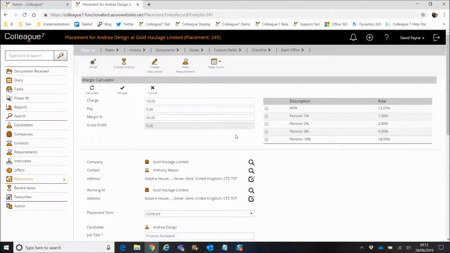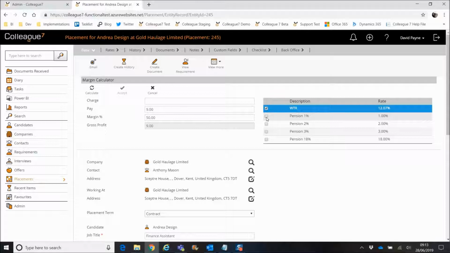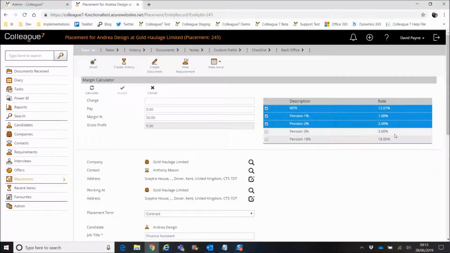This is a custom list that obviously you can modify and add to as you see fit. But essentially what you're in a position to do is if you want to delete out the charge, as an example, we want to add in a W2R, maybe you have other options in AWR, rates that you want to factor in on the basis of the additional rate percentages that you're including as part of the charge.